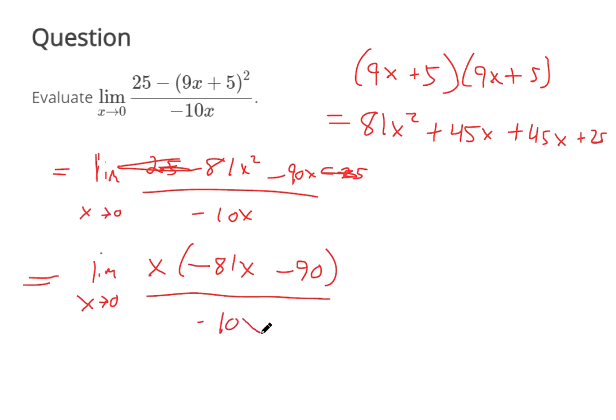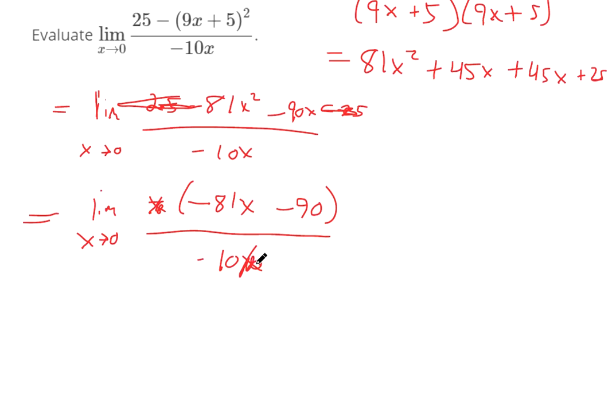So in the numerator, we were left with negative 81x squared minus 90x. We were able to factor out an x. The x's cancel, and so now we don't have a divide by zero problem. Now we can just plug in 0, because it's not a piecewise function, it doesn't do something crazy all of a sudden, and when x gets closer to 0 from the left or from the right, it has the same basic behavior. So if you plug in 0, this is gone. You got negative 90 over negative 10, so this limit is just 9.